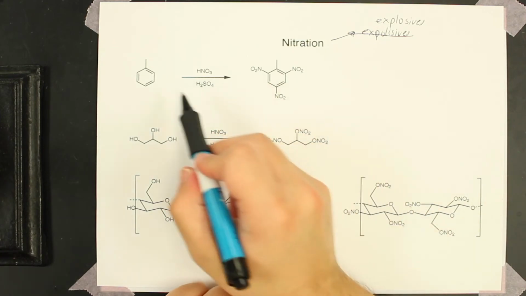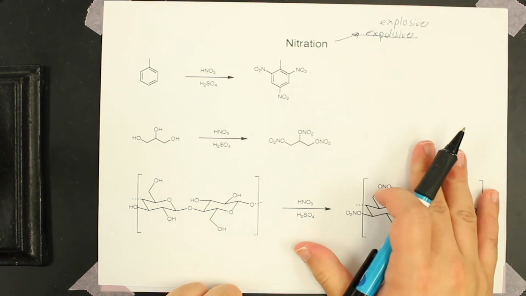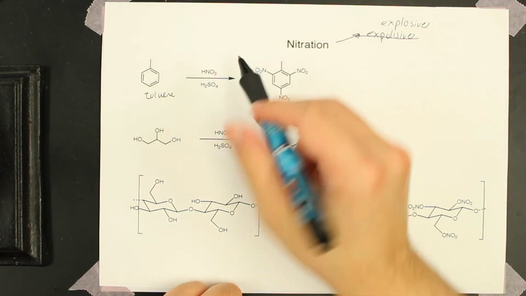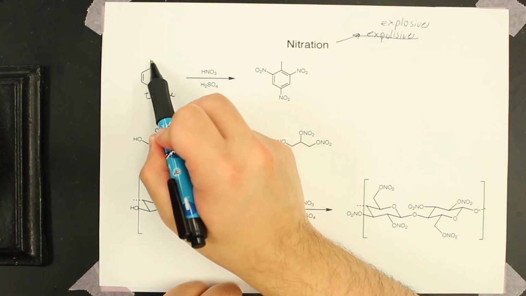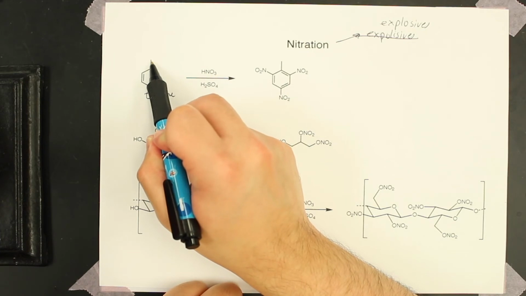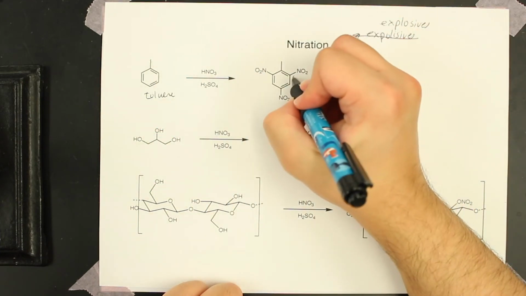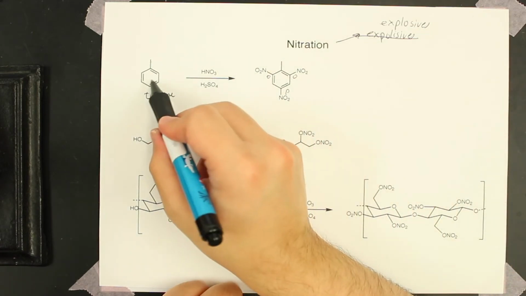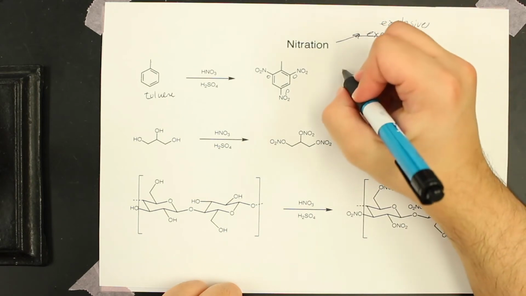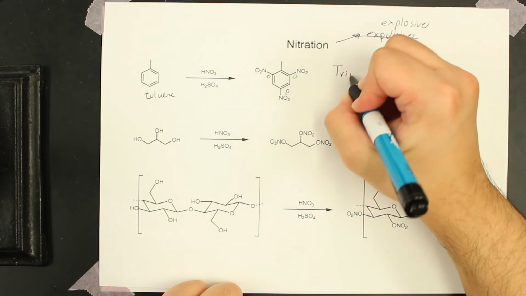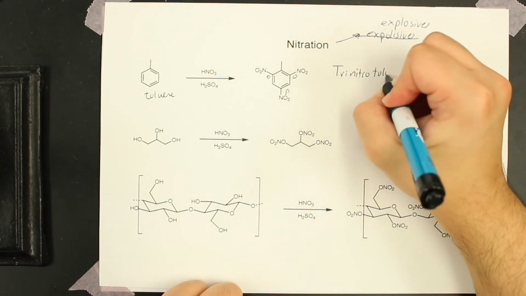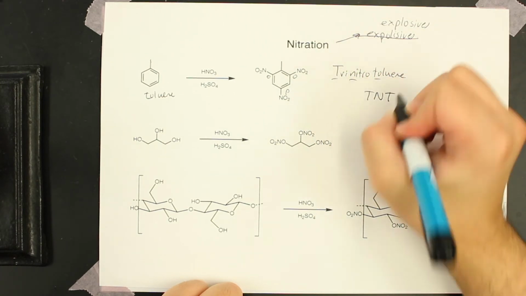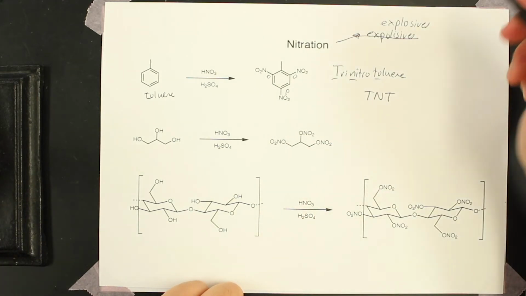Okay. And these explosives have names that you might recognize. So this molecule here on the left is called toluene. And if you perform an EAS on it, so remember, this is an alkyl group, so it's electron donating. It's an ortho para director, and you can see that it's directed the nitro groups to the ortho and para positions. So we've nitrated toluene with 3 of them. So if you were to name this molecule, you would call it trinitrotoluene. And maybe you see the acronym, but this is TNT. So you've heard of TNT, maybe in Minecraft.